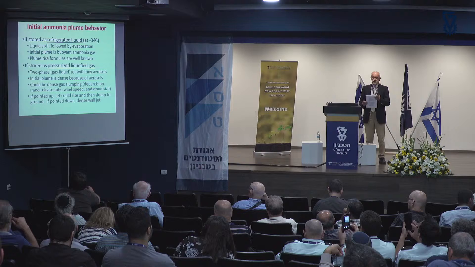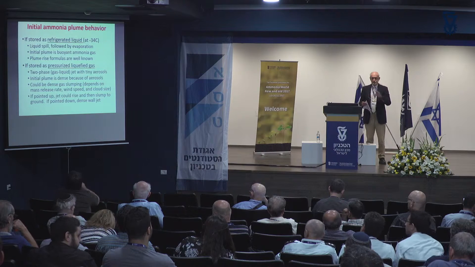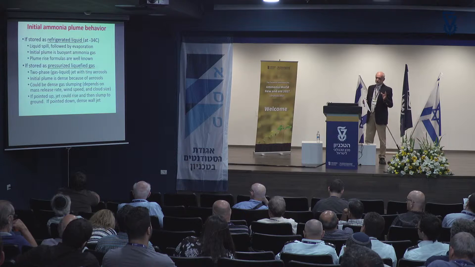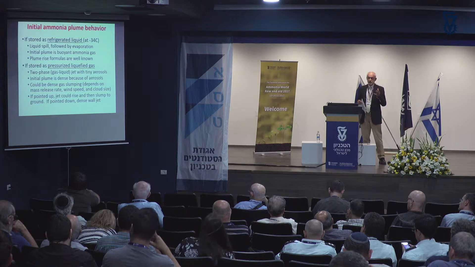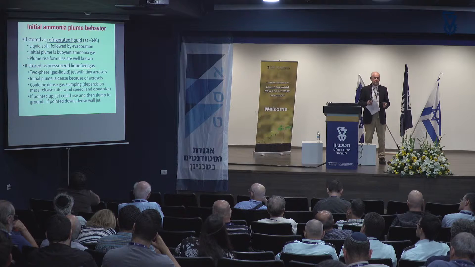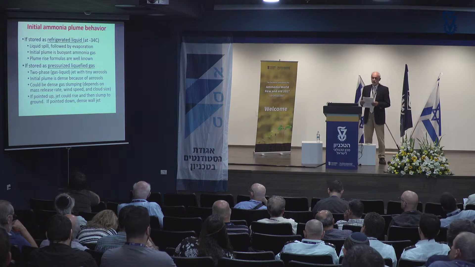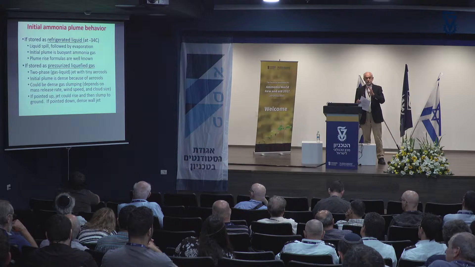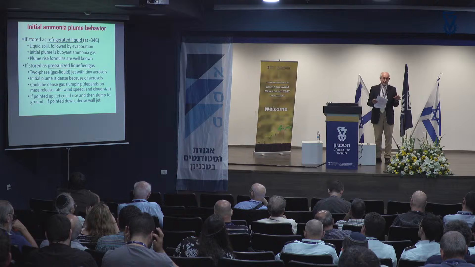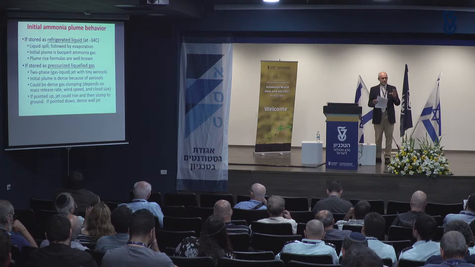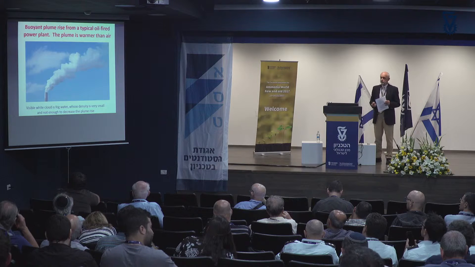There's a big difference when you consider photographs and stories of ammonia plume behavior, as stressed by many people today. If it's stored as a refrigerated liquid, then the liquid spill is likely to have evaporation — it will be a gas, which is buoyant — and we've been doing plume rise modeling for years, and it's fairly well known. If it's stored as a pressurized liquefied gas, then you have the additional two-phase scenario with droplets contributing to density. So you really have to watch out when people are showing pictures of accidents: generally the plume hugging the ground is from a pressurized release.